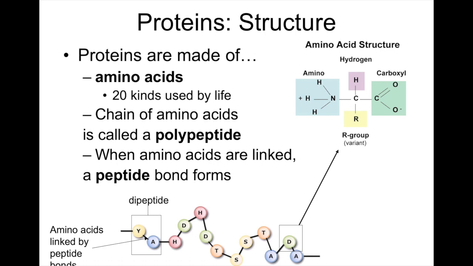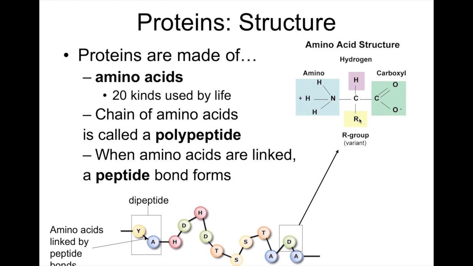What you need to look for in an amino acid is a carbon, a nitrogen on one side, a carbon double bonded to an oxygen on the other side, and then an oxygen, generally with a hydrogen coming off. This nitrogen would generally have two hydrogens coming off, although this is also an acceptable representation of an amino acid.